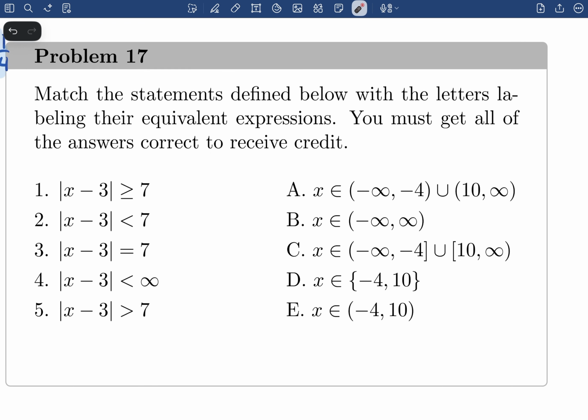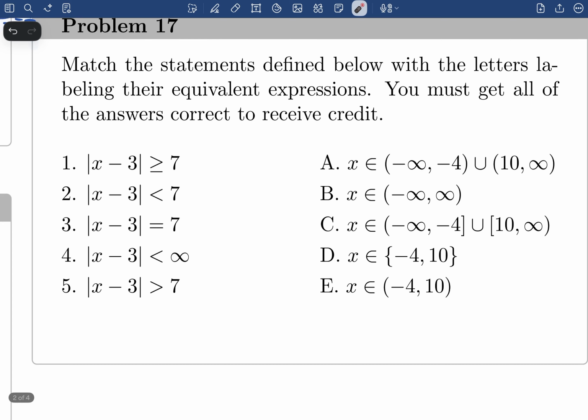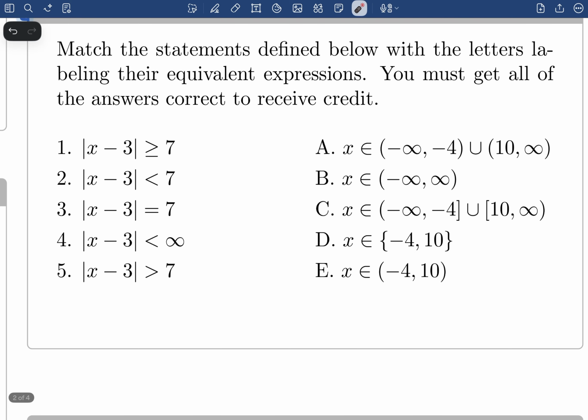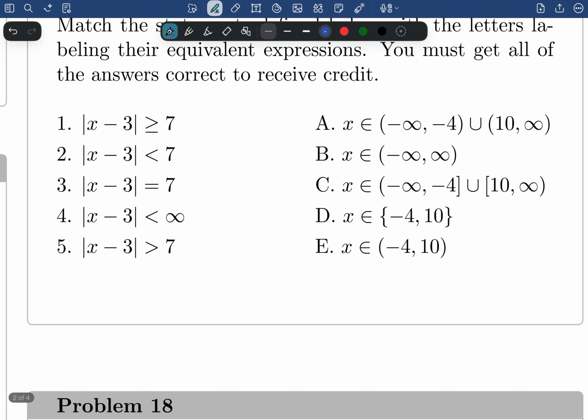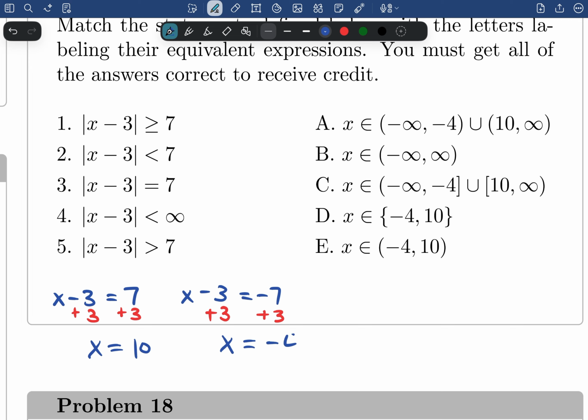How would I decide which one's the solution? Well, I might take something like the absolute value of x minus 3 equals 7 and solve it. Let's do the equation one. And so we would rewrite x minus 3 equals 7 and x minus 3 equals negative 7, like this. And then we'd solve each equation separately. So I would add 3, and magically we've already solved for x. That's great. And so I get x equals 10 and x equals negative 4.